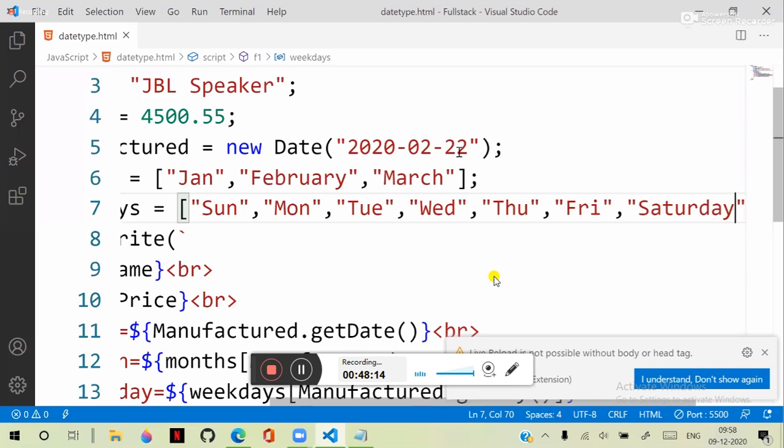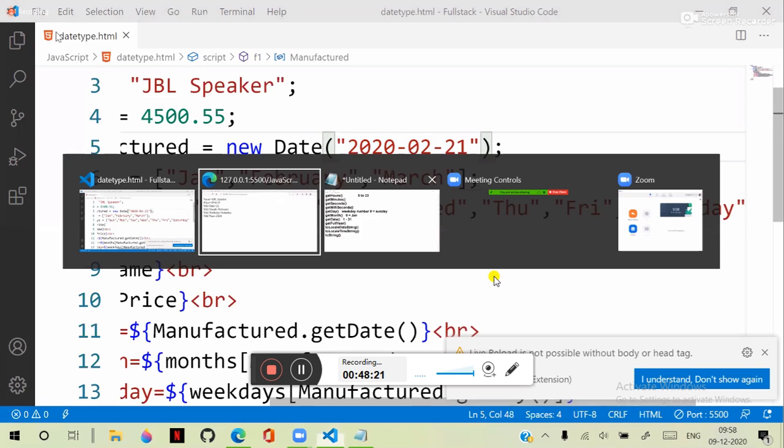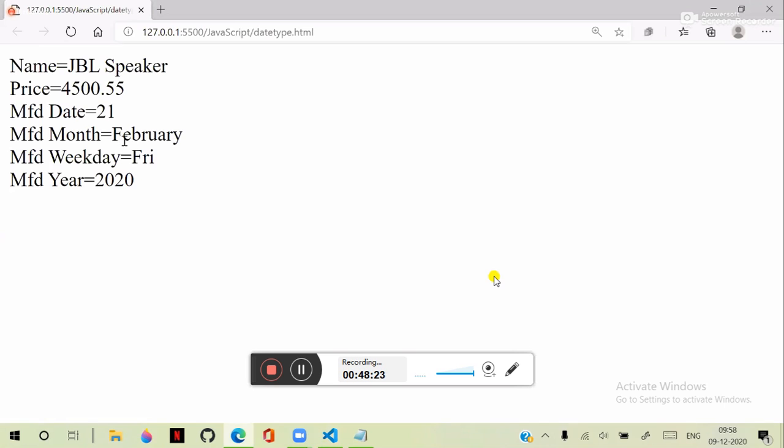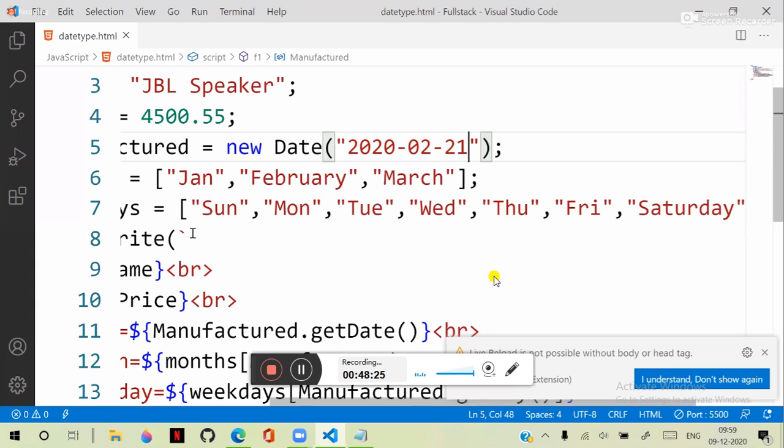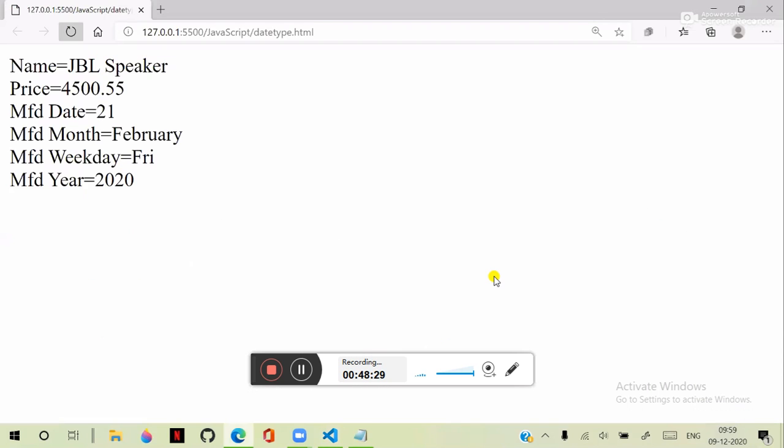Suppose you are changing the date. Suppose if it is 21, then it has to get that and display. So if it is 12, then it has to get that and display Wednesday. It can change that.